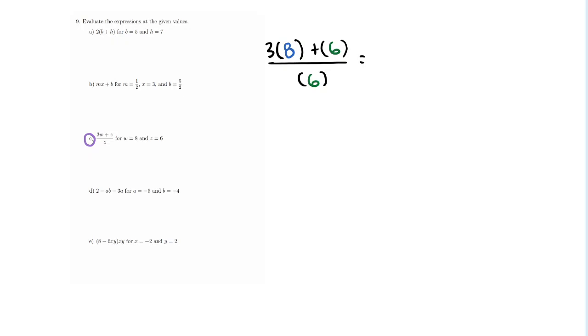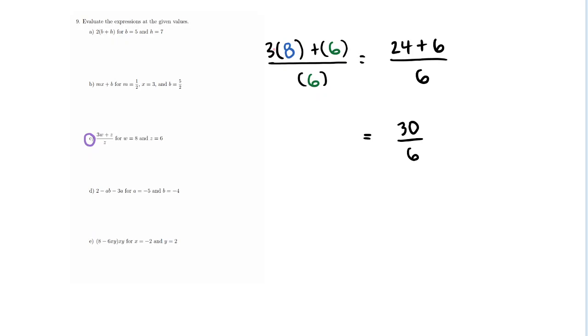Okay, so when we have a numerator and a denominator, this big fraction bar splits up the numerator and denominator, so we want to evaluate the numerator on its own and the denominator on its own first, because that's just how order of operations works with fractions. The fraction bar groups things and separates things out. So let's simplify that numerator. Order of operations tells us to perform the multiplication before the addition. So I'm going to multiply 3 and 8 together to get 24 plus 6 over 6. And then 24 plus 6, that's 30. And this is all over 6.